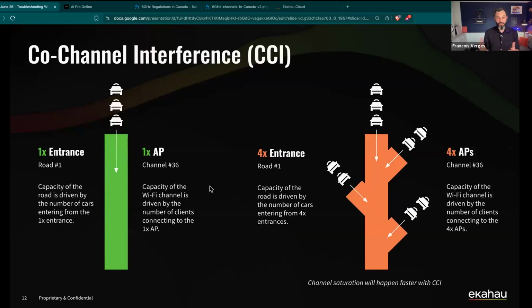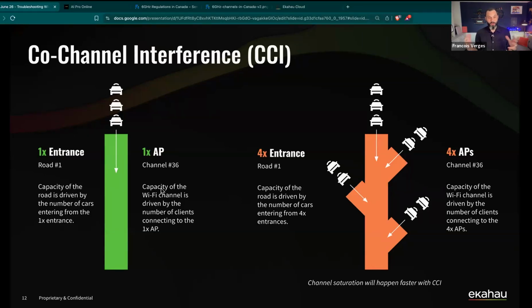So there's a little analogy that we often talk about when we talk about co-channel interference. We compare the Wi-Fi channel to a road. On the left-hand side here on the slide, you can see that I have one road, and I only have one entrance to the road. So the only cars that can actually utilize that road are the cars coming from that entrance. The only way I'm going to saturate that road is if I have a lot of cars coming from that single entrance.